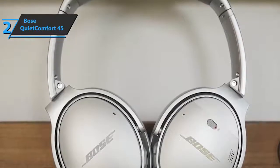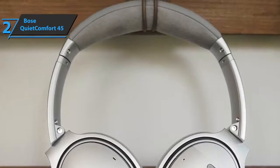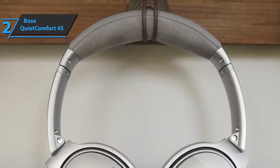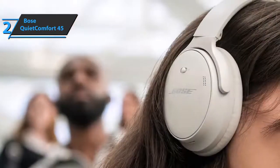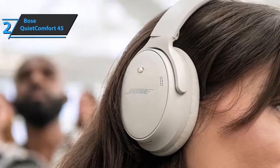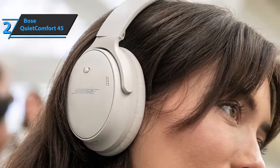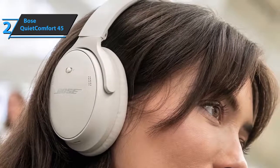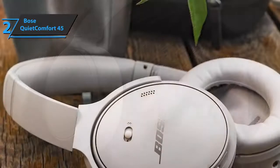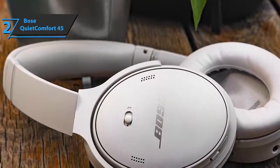The QuietComfort 45 headphones have only 2 settings, both of which are achieved using a new active noise cancellation system and new electronics. In silent mode, microphones on the inside and outside of the shell work with the proprietary digital chip to sense, measure, and respond to unwanted mid-range sounds, mostly heard in the subway, business offices, or cafes. With phone calls and voice commands, the QC45 headset owners can share their noise cancellation.